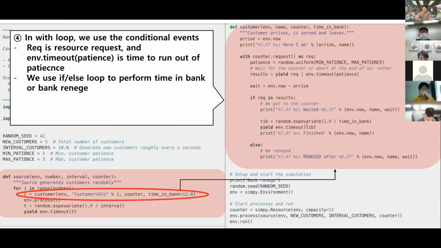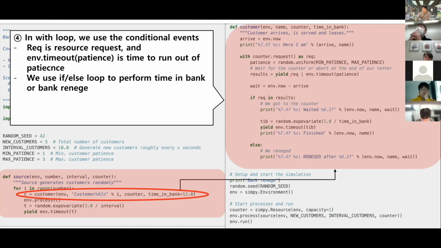Next, by use of the result variable, depending on what event is being stored in the result variable, a different block is executed. If this generator is finished with the request, it means that before the end of the patience of the customer, the counter was available first, before the patience time.